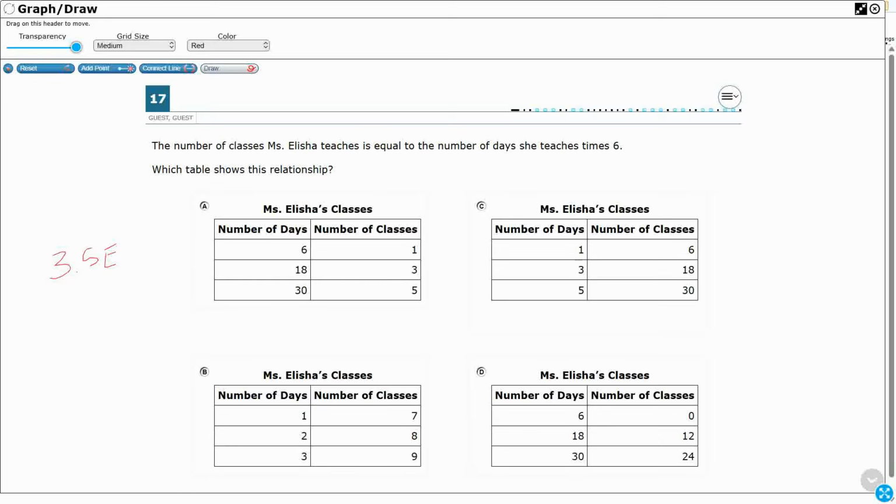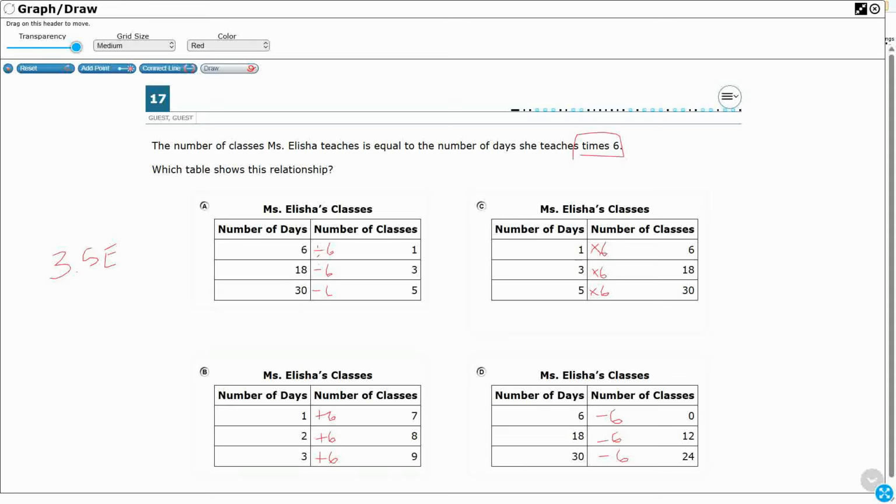If we look at these tables here, we've got rules, right? We've got 6 divided by 6 is what this looks like. You could do -5, but that's not going to work down here. This is divided by 6. This is times 6, which is what this says right here. We've got a plus 6, and then we've got a -6. All right, everything you can do with 6. Divide, multiply, add, subtract. Now, let's make sure we get the order correct here.